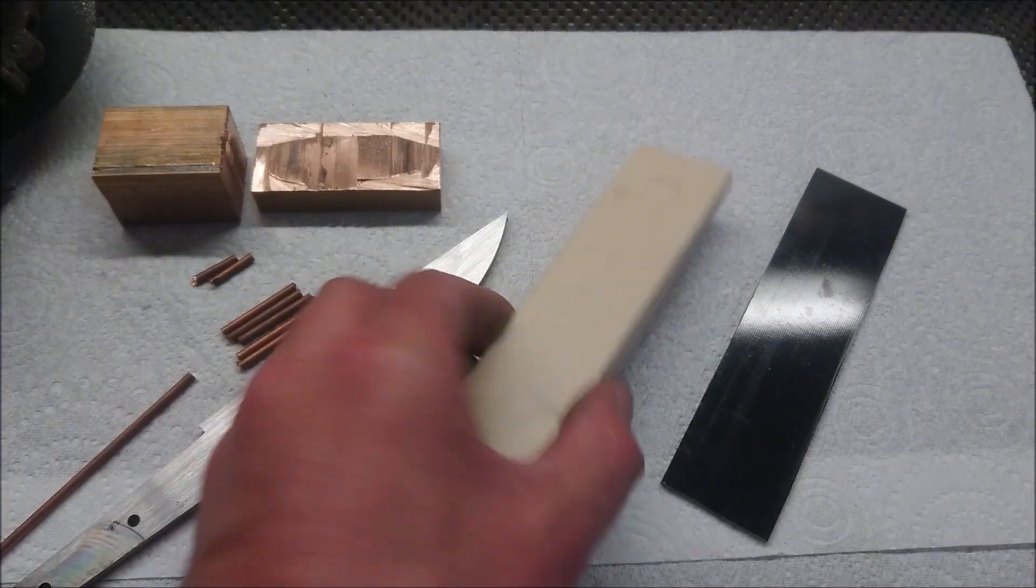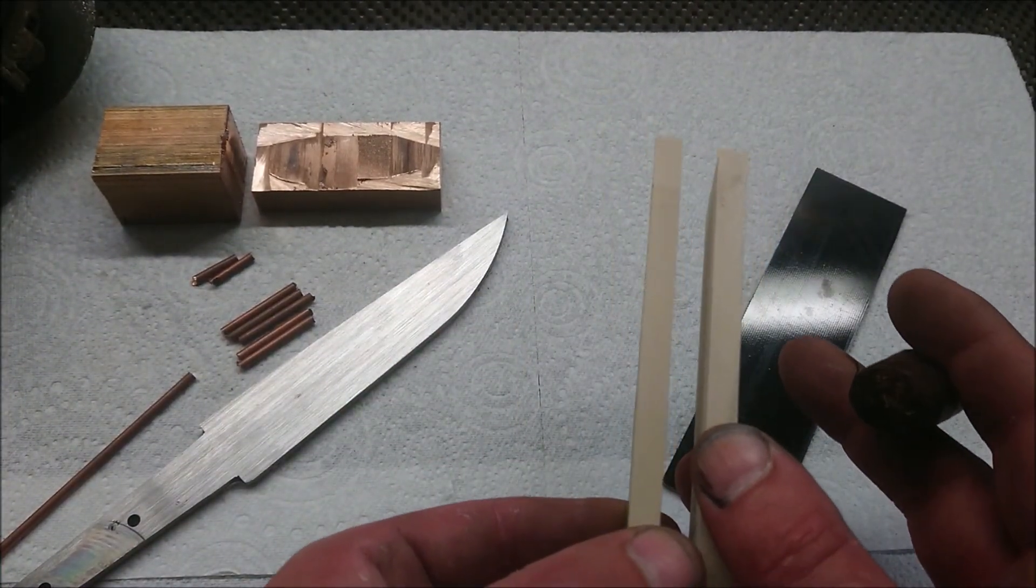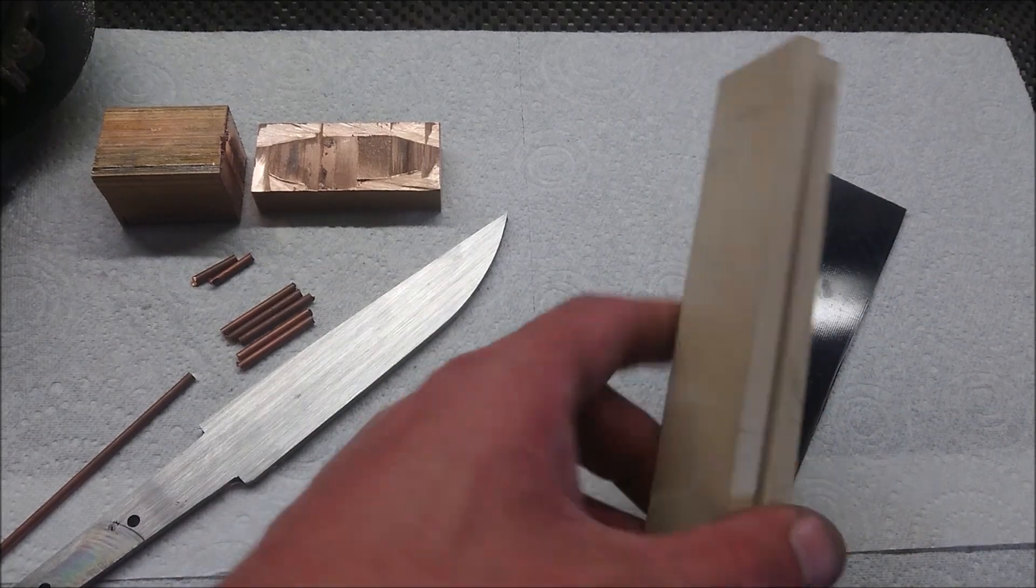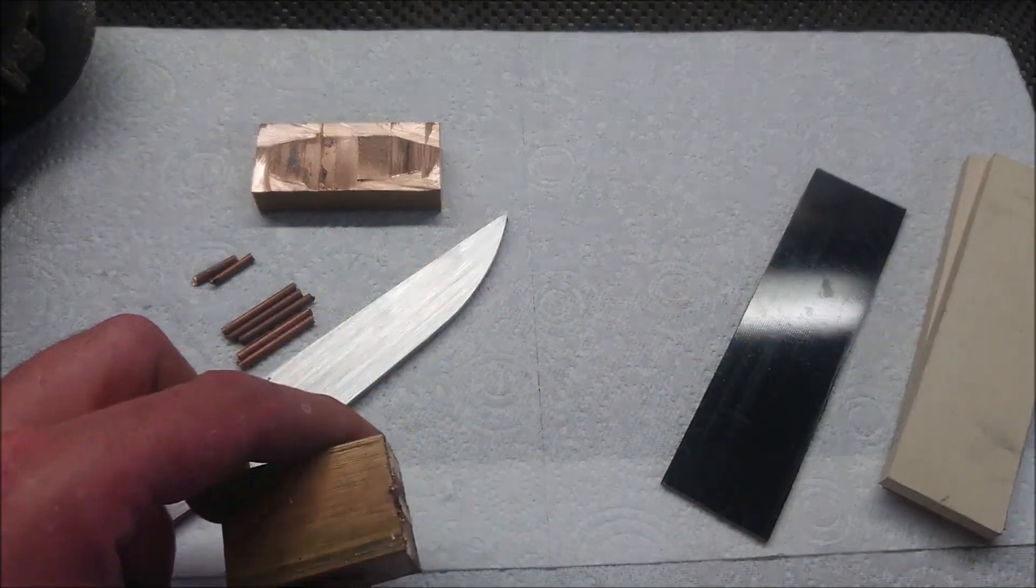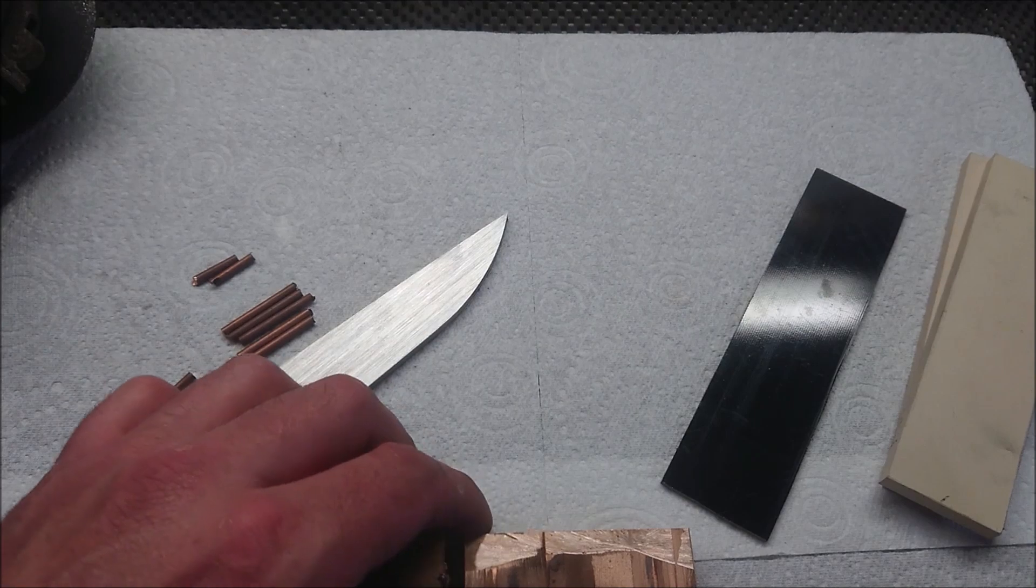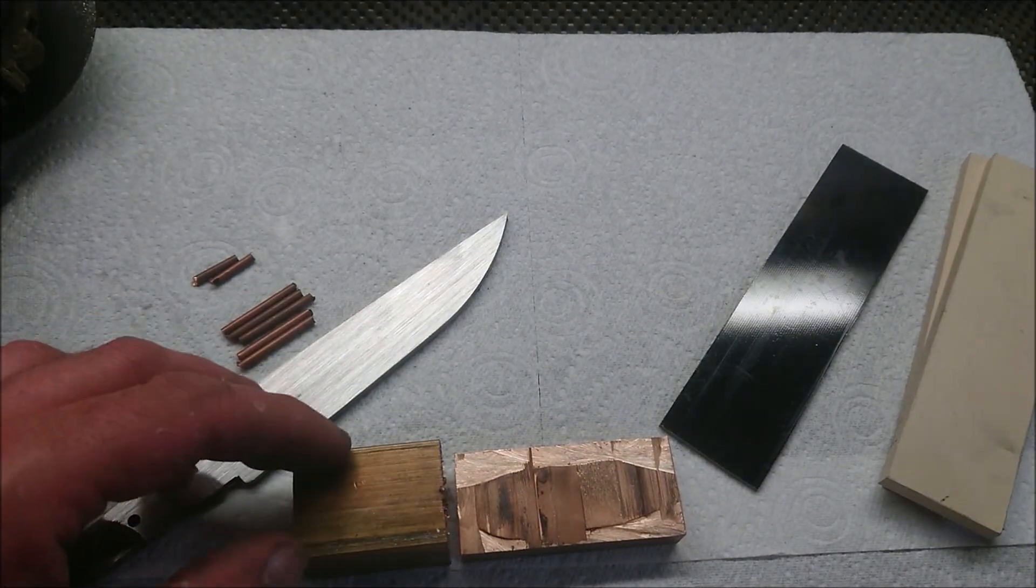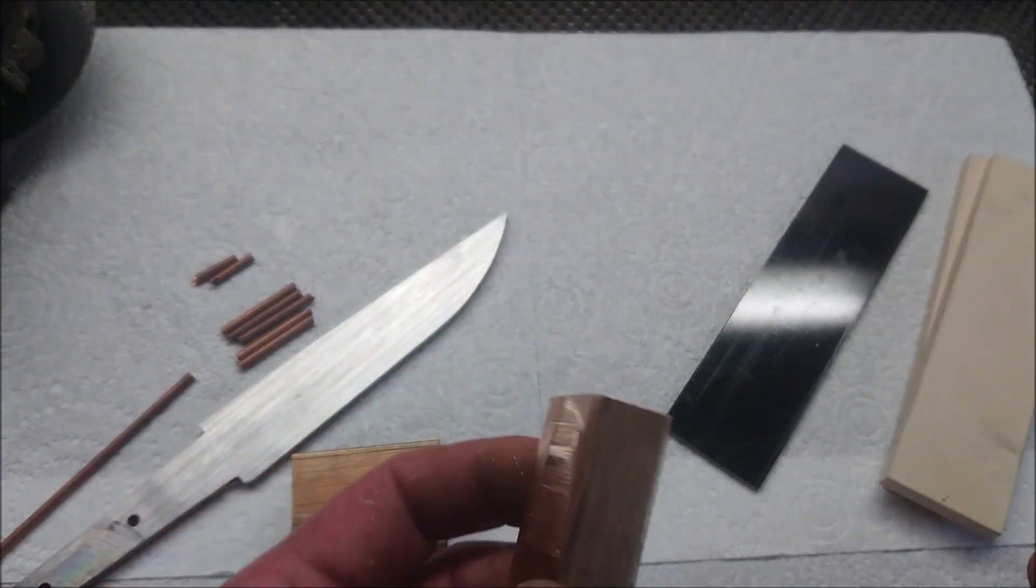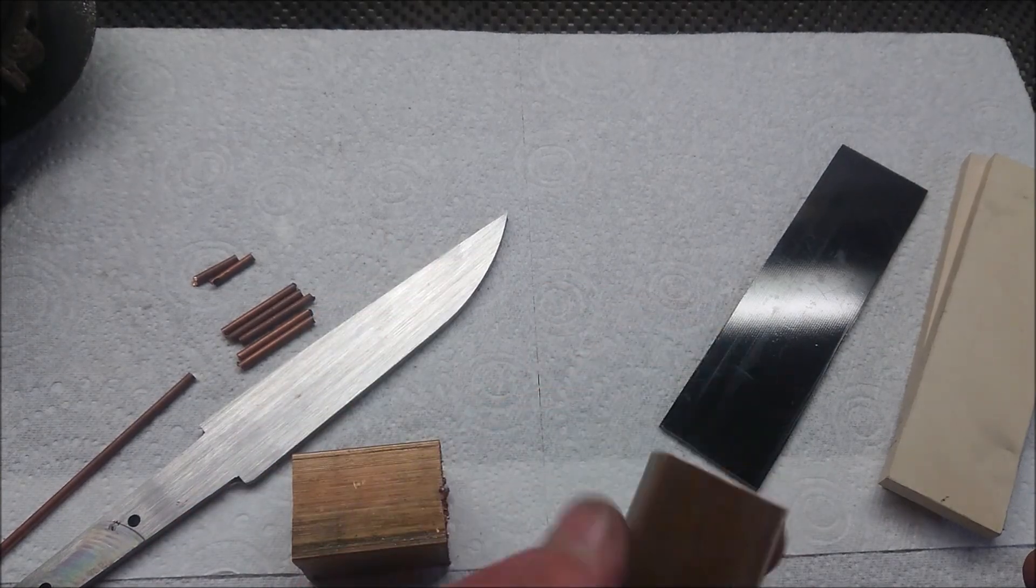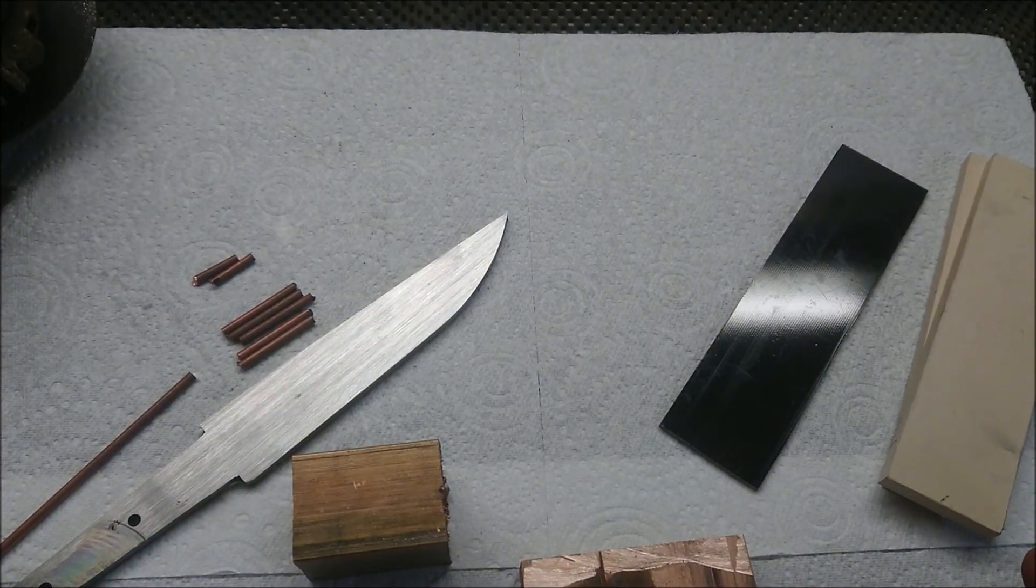So yeah, that came as one solid block. So I've cut that down, faced it all down to the thickness that I want. This chunk here started off roundabout looking like that kind of length. So I've cut that down the middle now. This is going to be the bolster and the handguard.